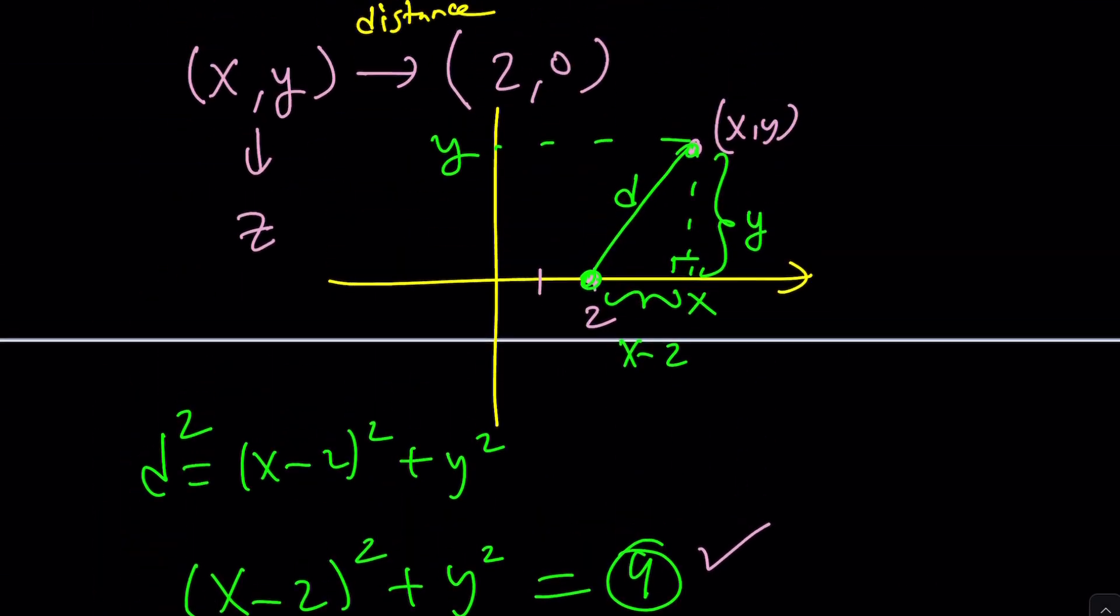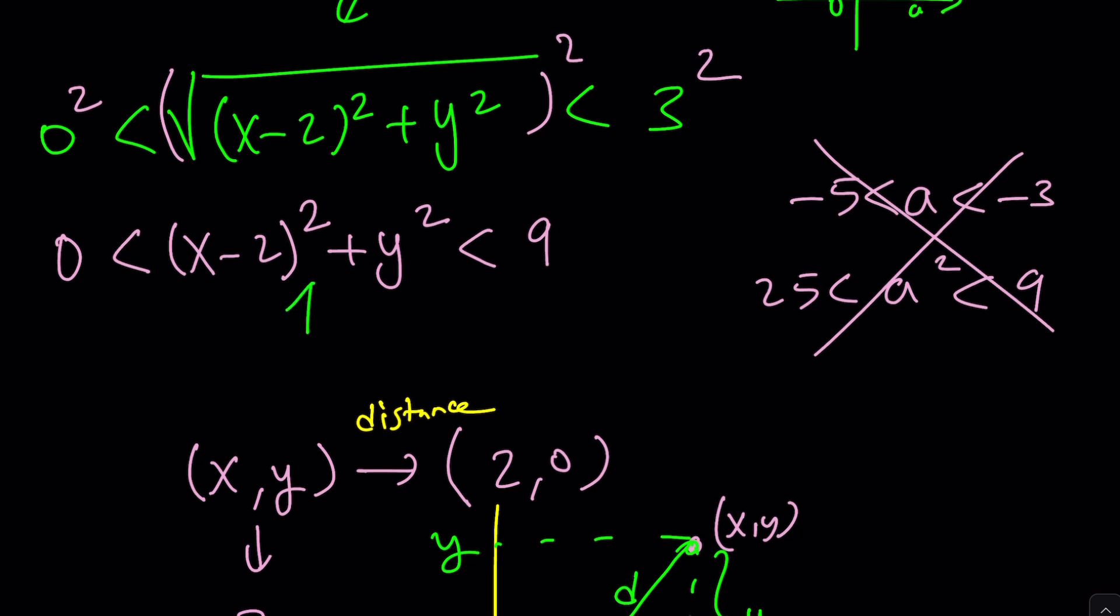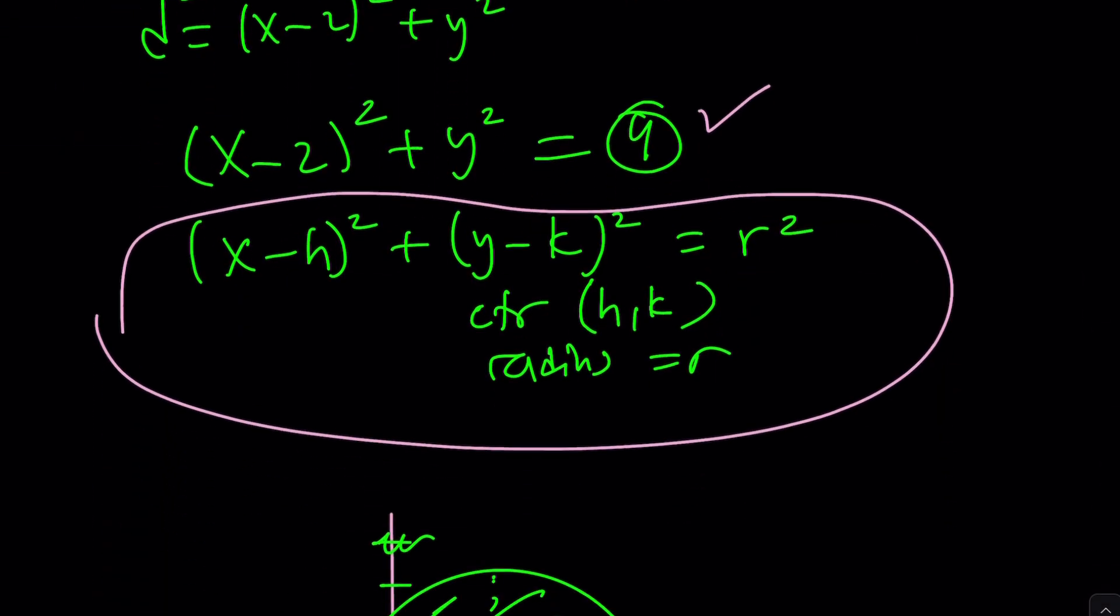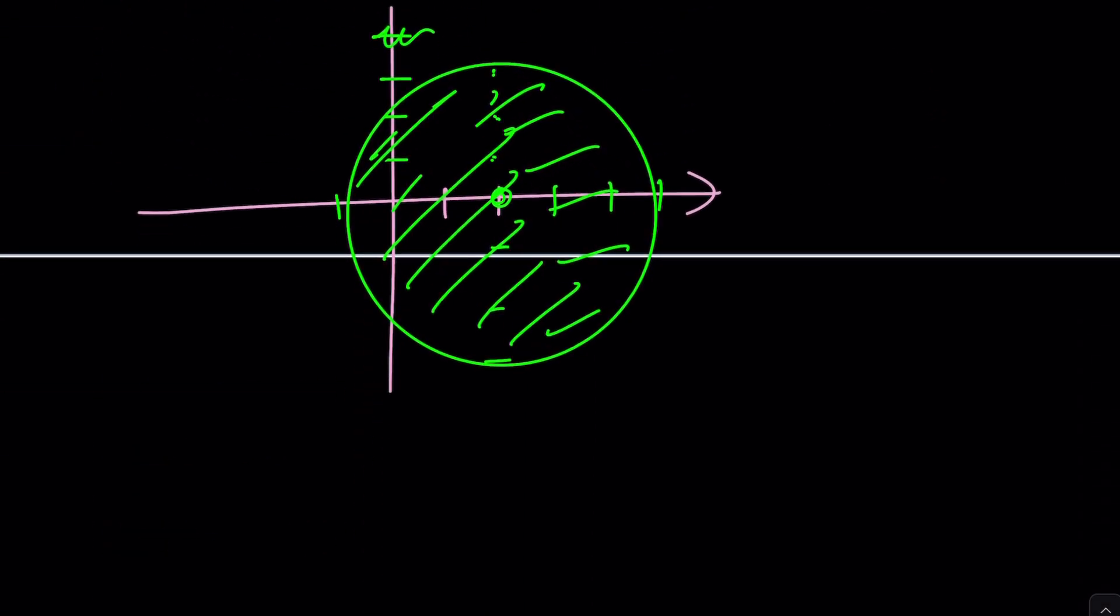It doesn't include the circle, and I'm going to take care of that. But what about the other side? Well, I told you this is already satisfied. You just don't want this to be 0. And guess what? Unless x is 2 and y is 0, this is not going to happen. So we kind of need to take out the center from here. So center excluded, right? The center, that one point, but everything else in between is included.